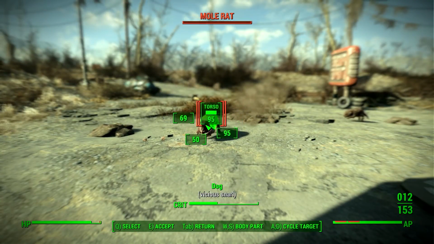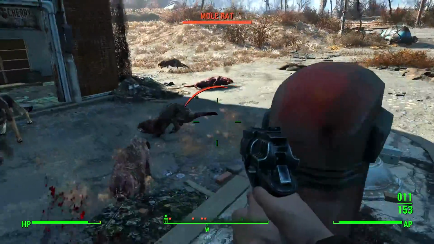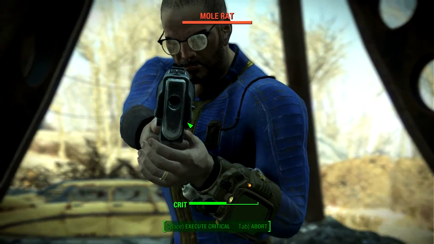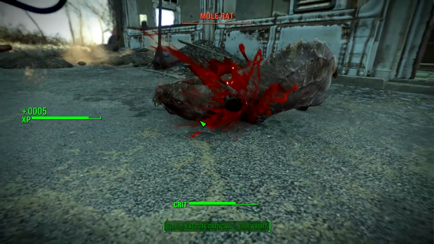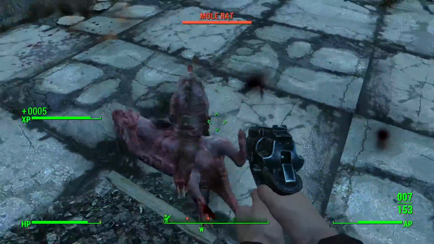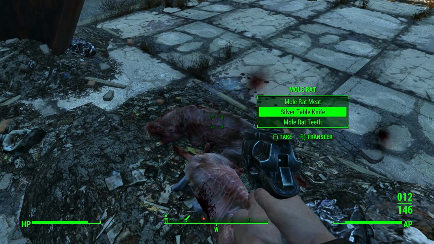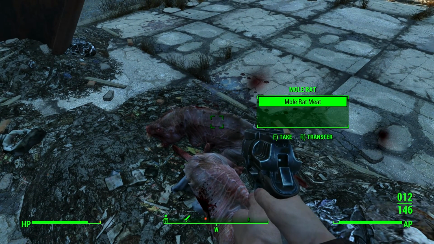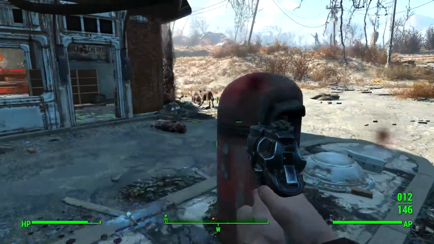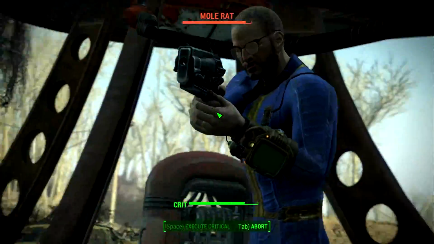We're getting hit right now. Get him, Dogmeat. Fuck him up. This is completely different from the other game. Yep, we got ourselves some mole rats. Yep, they're quicker in this one. That's for sure. What are you doing with a knife? Dogmeat, what are you doing? Quit playing.